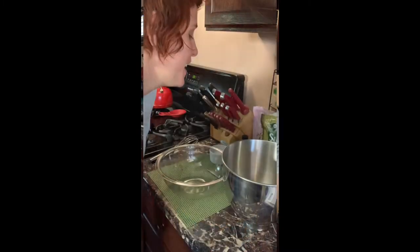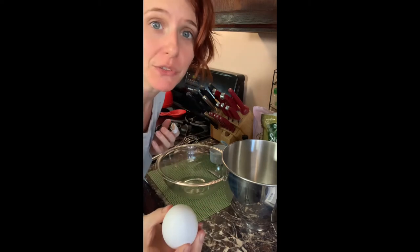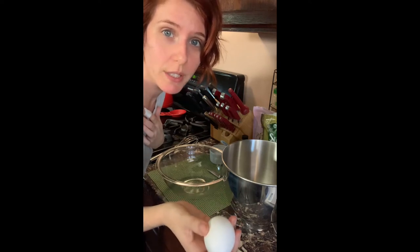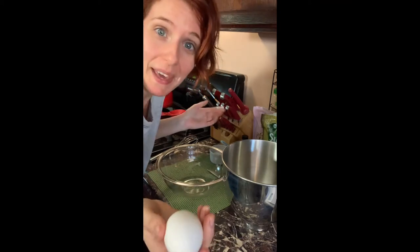We'll see. First, I'm gonna be separating my egg yolks and egg whites for the creme pat that's going to go inside the choux buns. It's gonna be just a vanilla pastry cream, a basic pastry cream. We have to separate because the yolks are used in the vanilla pastry cream, and then the whites I'm gonna use for the meringue so we don't have any waste. Okay, crack some eggs.